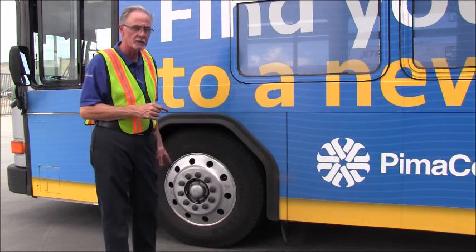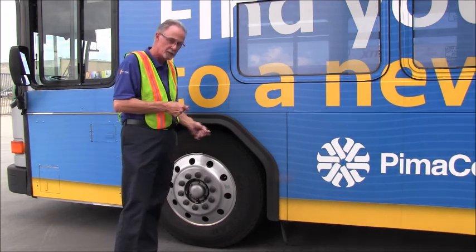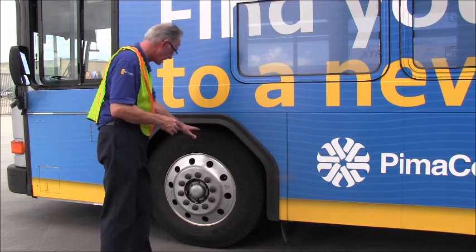With the slack adjuster, you've got to tell the examiner if the brake's released, if I moved the slack adjuster, it would have no more than 1 inch of play. We move out, we'll then inspect the tire.